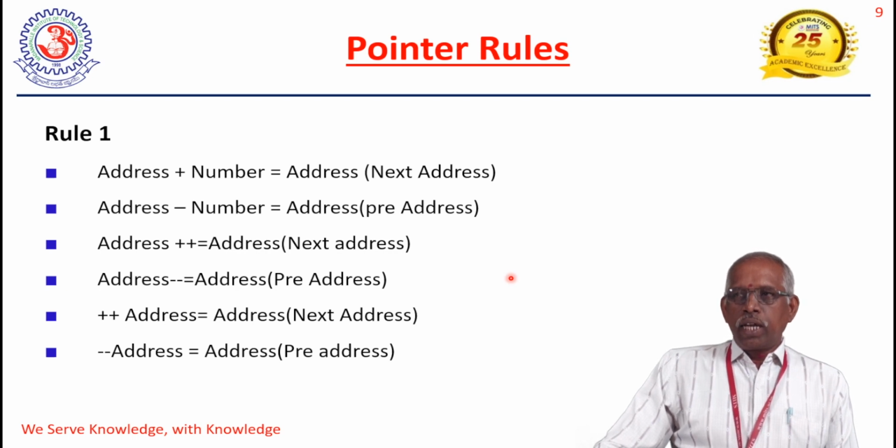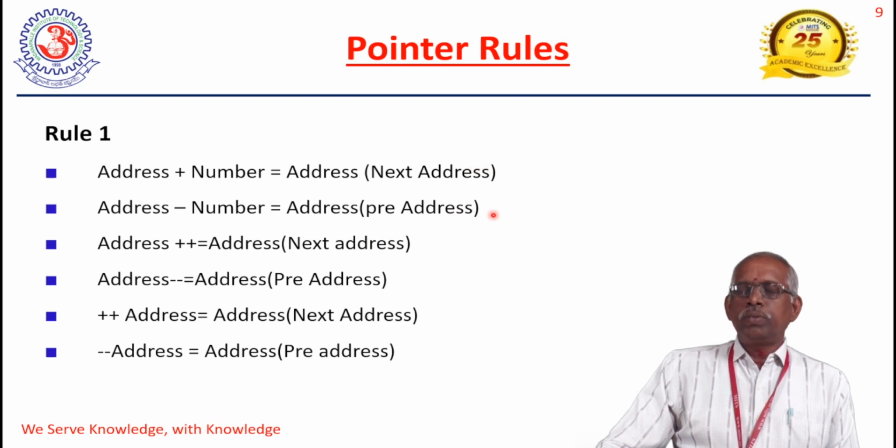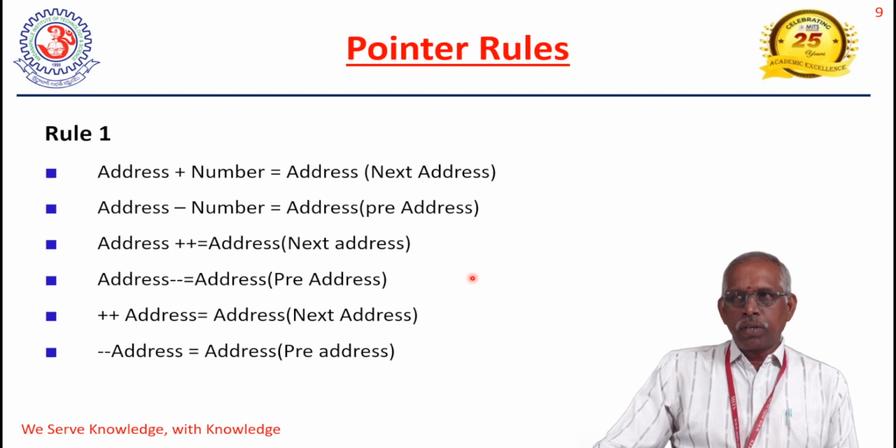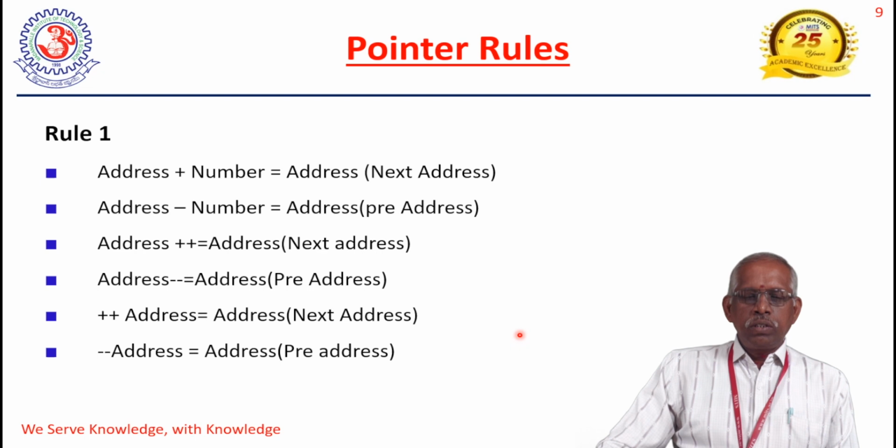Because as a pointer, we have only one address which is pointing to some memory location. From that location, you are able to move to the next address, and you are able to move to the previous address also. So throughout the entire memory, we can process through these plus plus and minus minus operations. This is one flexibility of the pointer, so that you can access the entire memory.